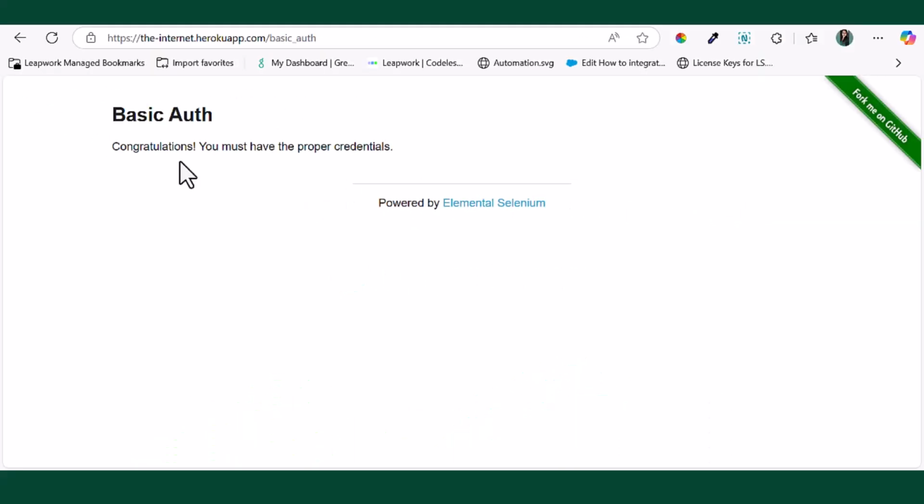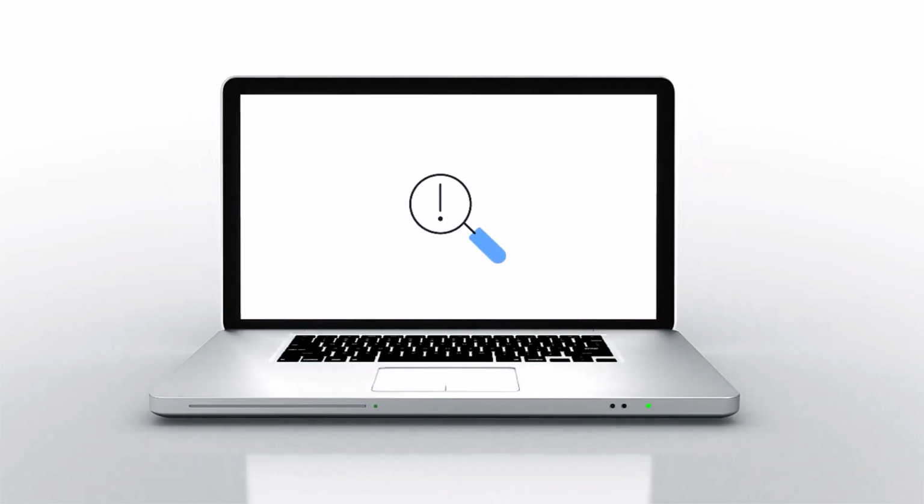In the previous video, you learned how to automate basic authentication steps without any coding or complexity. In this video, you'll learn how to automate the process of identifying and handling broken images, a frequent and recurring issue in front-end testing that makes pages look broken and disappoints your audience.